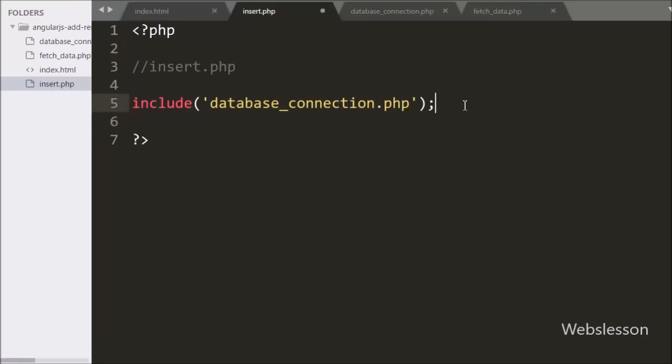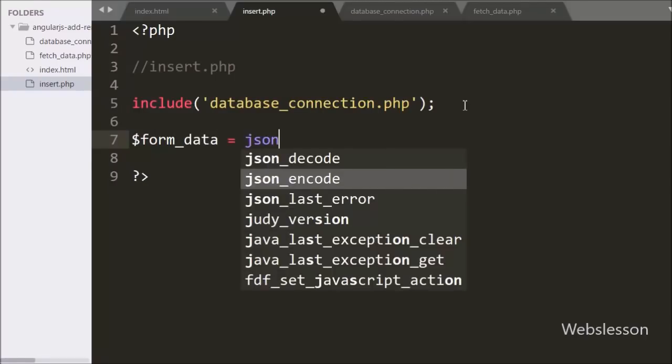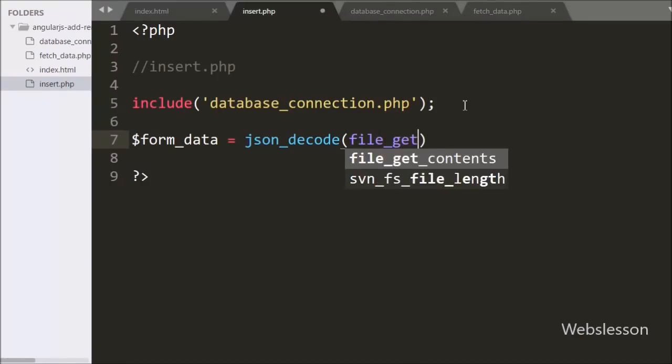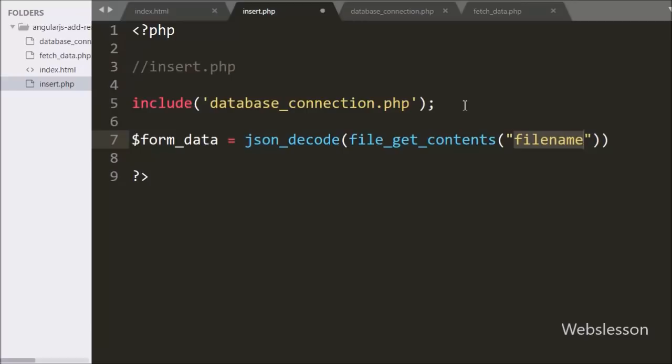To receive data from the AngularJS function we write the $form_data variable equal to the json_decode function, and under this function we write the file_get_contents function, and under this function we write php://input. Here the file_get_contents function fetches form data from the PHP input stream in JSON string format, and by using the json_decode function it will convert it into a PHP array object.